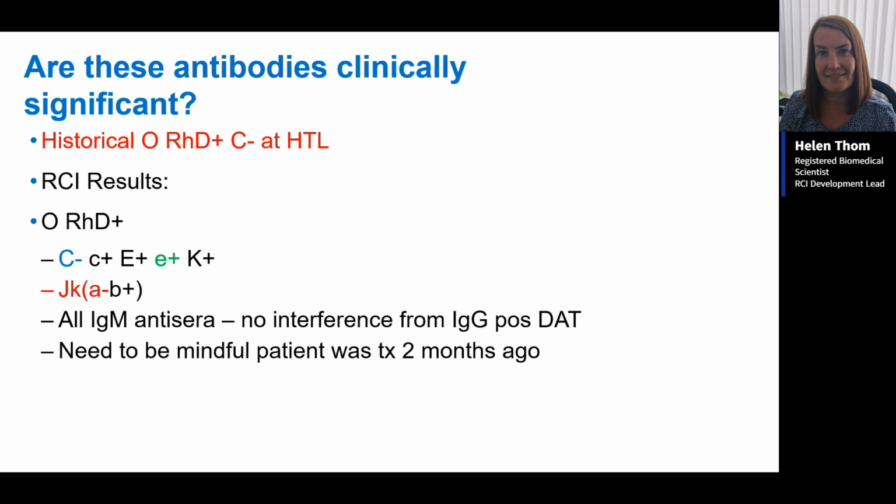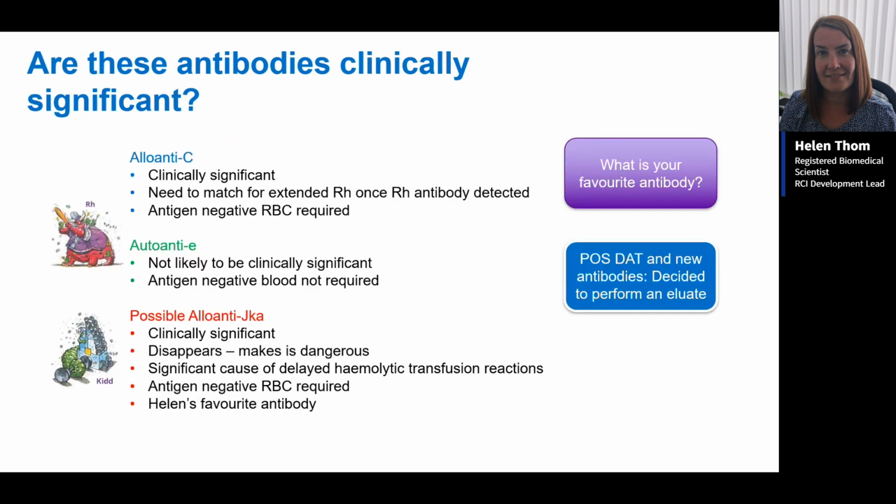And what we would generally say is if the patient's been transfused in the last 3 months, then you shouldn't really be doing phenotyping on them. But one of the things we did was ring up the hospital and ask how many units this patient had been transfused. If this patient had 20 units in the last month, there is no way on this earth we would be performing phenotyping on them. But actually they've been transfused 1 unit. So we decided we'd match what the hospital said they've got. There's a good chance that this is what the patient's phenotype is. So that's what we went with.